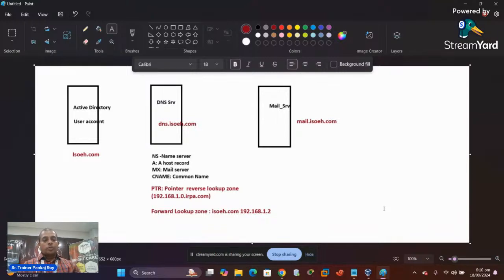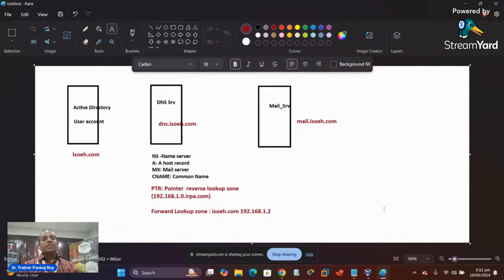Okay, so companies often do not want to do this. They deploy mail on a third-party host like Gmail, Yahoo, Rediffmail, and other companies which provide mail service. So I think you understand what you will perform in this lab. I will show the DNS server a little bit and create the DNS records. After that, we'll come to the mail server. My main focus is to configure the Zimbra mail server.